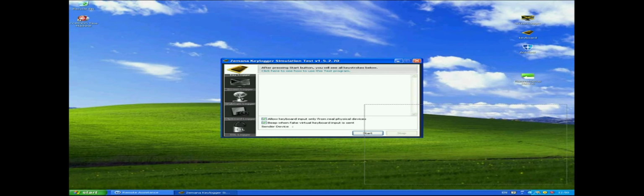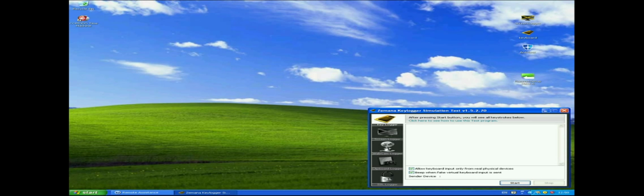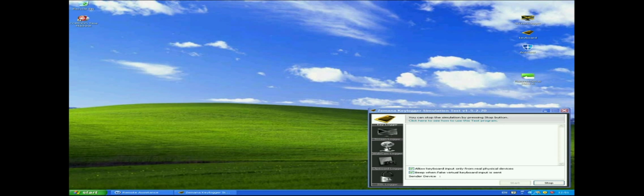And I'll move it down into the corner to give us a little bit more space. Now this is just a standard executable running on there. There's no other malware or other changes to this operating system. We're going to start it up so it's actually recording all our keystrokes. Now, at the moment, Rapport is not installed on this machine, so we should be able to log all the keystrokes.